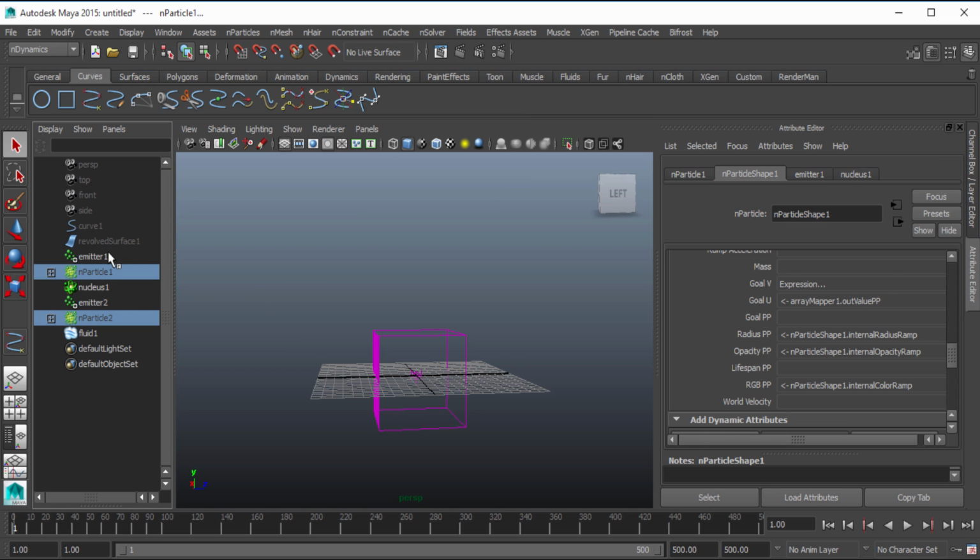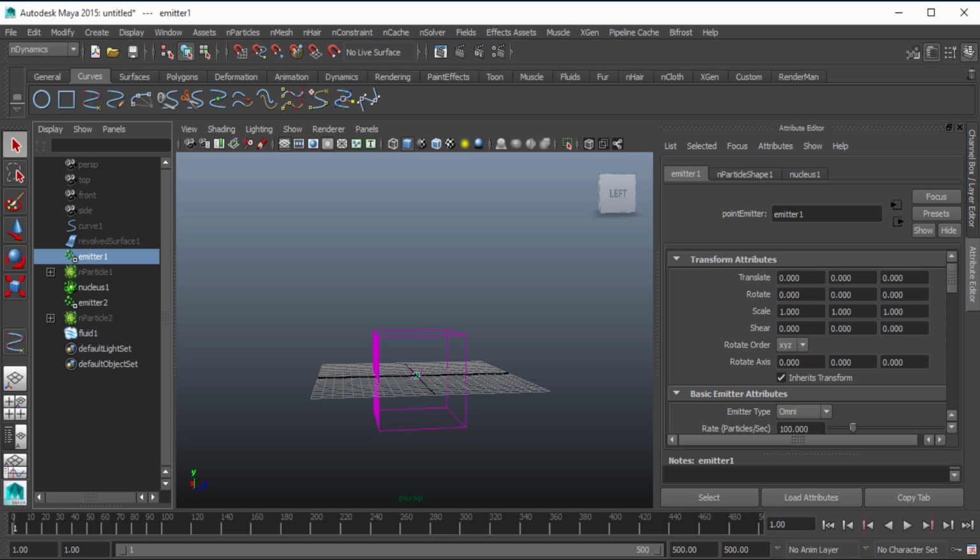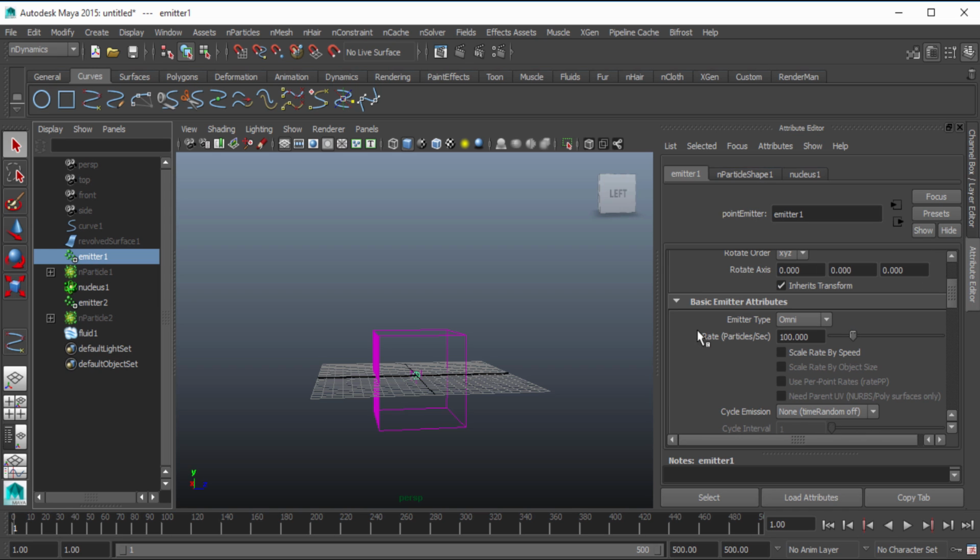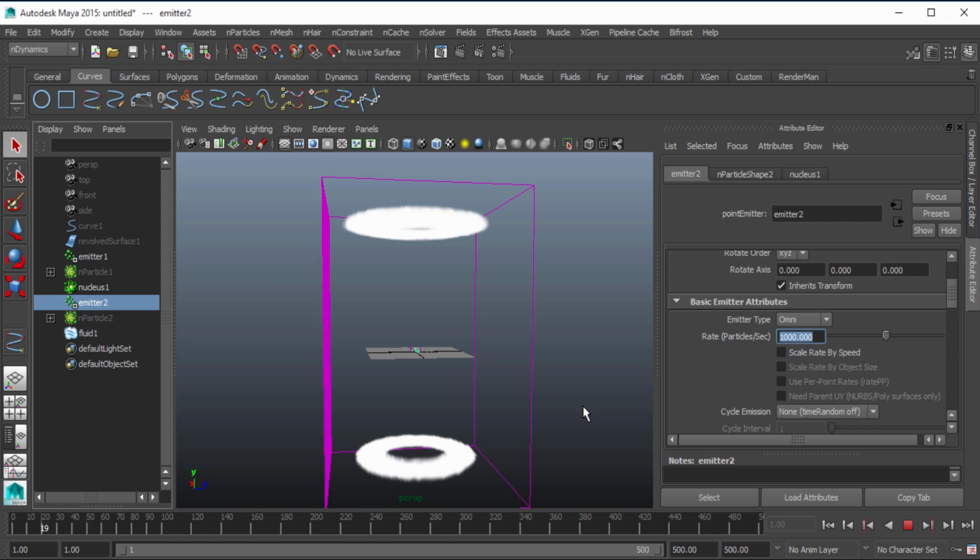And let's go ahead and make some changes to these emitters here. So I will select my first emitter and go to my rate per second. I'm going to bump it up to a value of 1000. Hit enter and do the same thing with the second emitter and see what that looks like. So there we go. Now we're getting that thicker tornado look and feel, and this is, like I said, where you're going to start noticing things are slowing down. So that's why I wanted to wait until we get to that point before we cache it out.